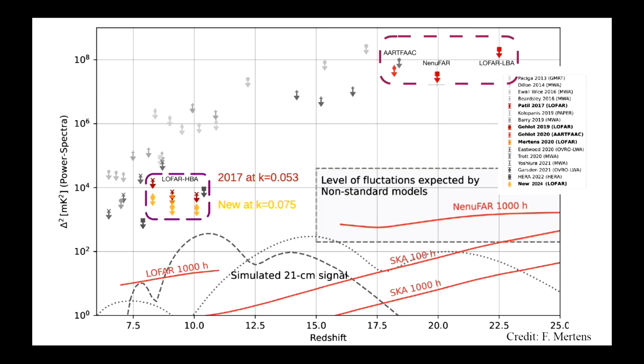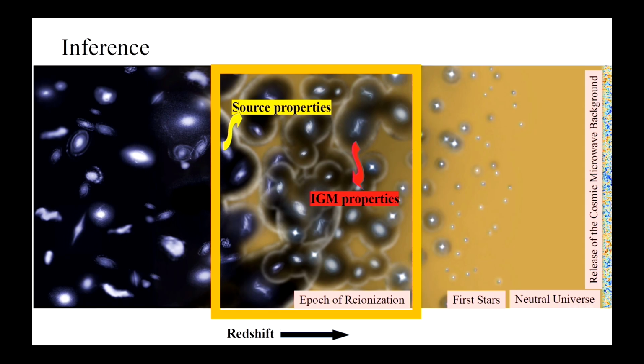The only thing is that all these observations have to integrate more observation hours to reach this level. At some point there will be saturation, and some observation will claim a detection. So this is the status of the interferometer-based observations. Now the point is, okay, still with these observations or upper limits, can we rule out some models or not? What do we learn about the UR? So this is the context of this talk.